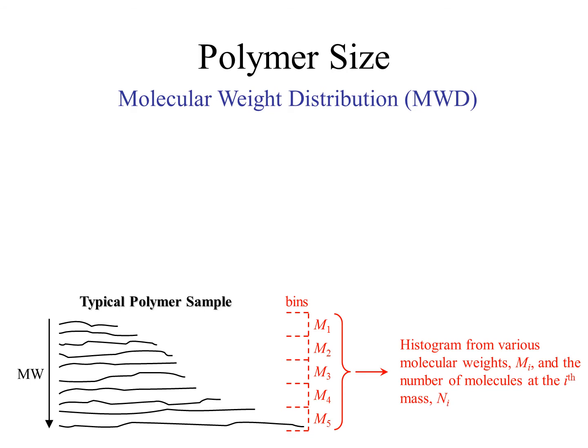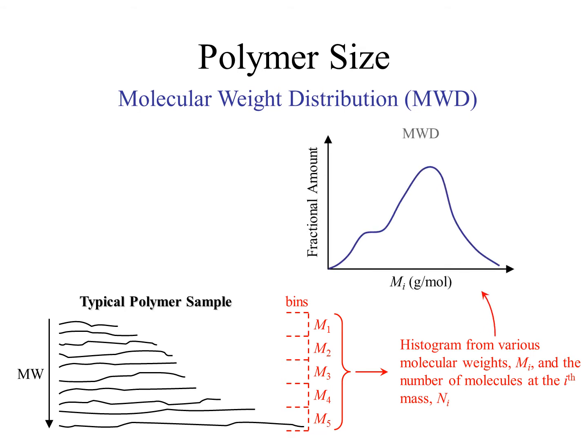For universality purposes, we can generalize the variables by using a subscript i. Thus we can refer to a generic bin i as the ith bin, with n sub i number of molecules in it, which all have a molecular weight of M sub i. This gives us the freedom to split our sample into a few bins, like the 5 I have shown here, or even hundreds or thousands of bins, depending on our analysis technique.